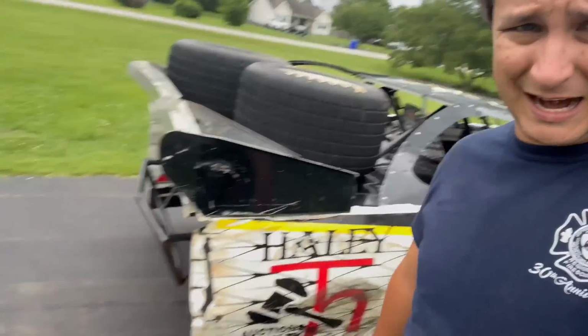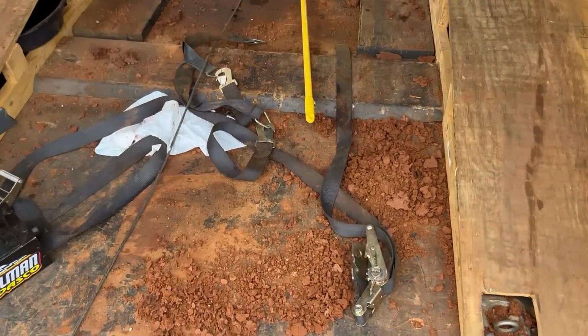I'm pretty pumped about that. And I'm probably going to use that service again in the future. It costs more money than it would to wash it at home, but at the same time, that's a whole lot less dirt that I got to get out of this driveway. Speaking of dirt, let me show you something really awesome.